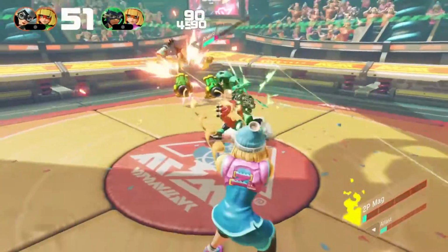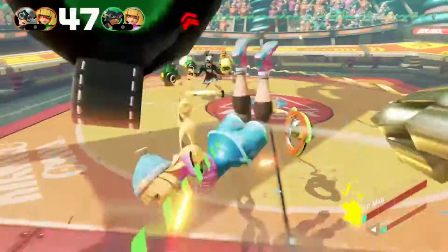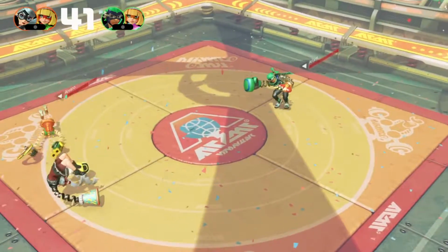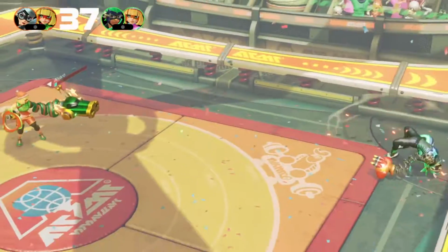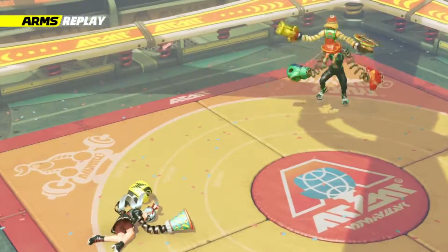Just put in for the last few little punches. Hopefully we can get in some. No, get away from that bomb. And there we go. I'm knocked out. And probably won't be too long before my guy is knocked out as well. So there we go. Alvaro as Min Min managed to just about destroy us.